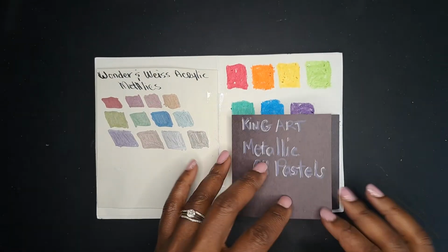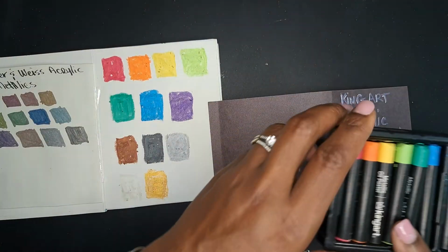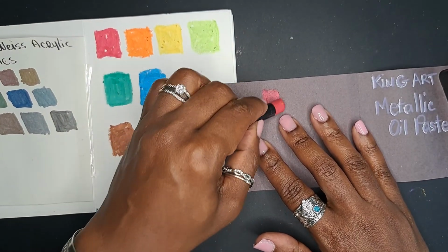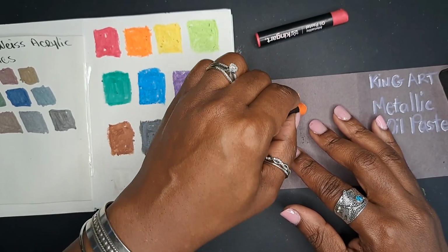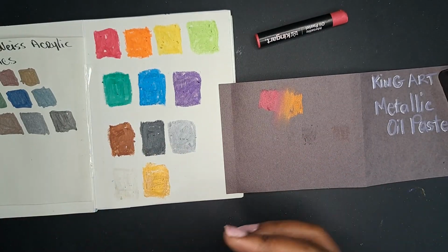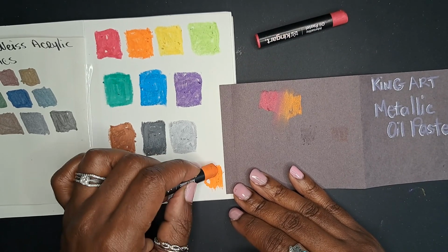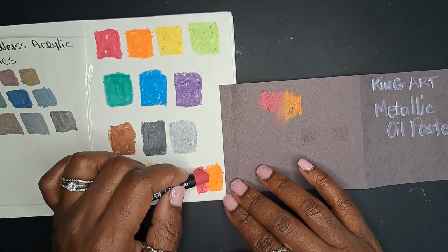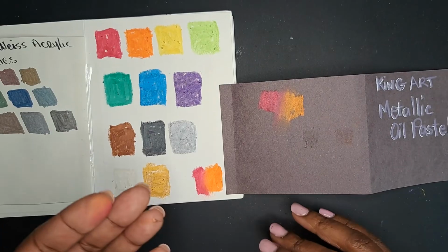One more thing I do want to do, and I'm going to do it over here on the darker side, I just want to test and see. It said something about blending, so let's test and see what they're talking about. Now this is a very toothy paper, and it's probably going to soak up this oil pastel with no issue. So let's see when it says blending. Let me try that over here, which I think needs a smoother surface to enable the blending to happen a little easier, I'm assuming. So let's see. It does blend well.